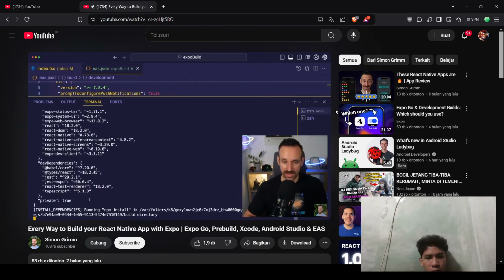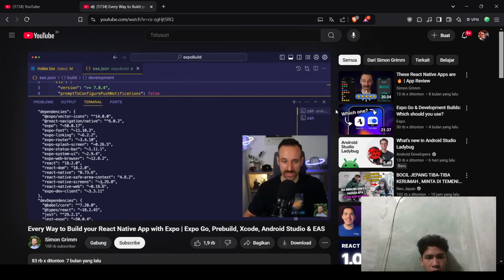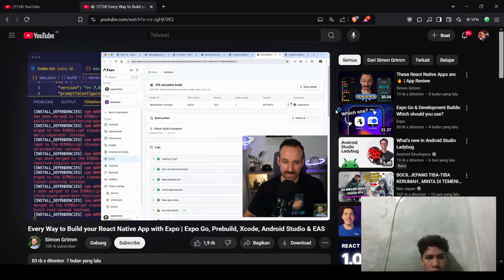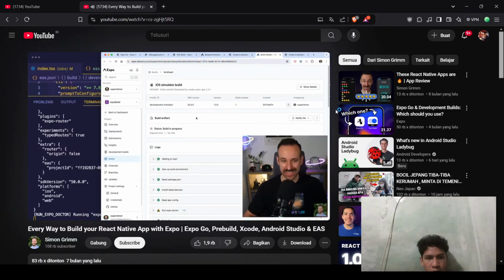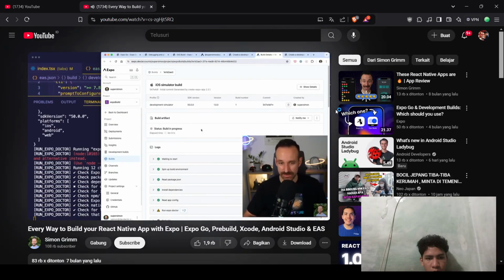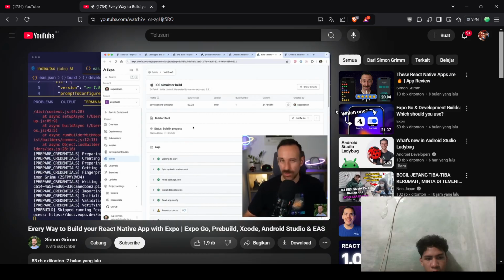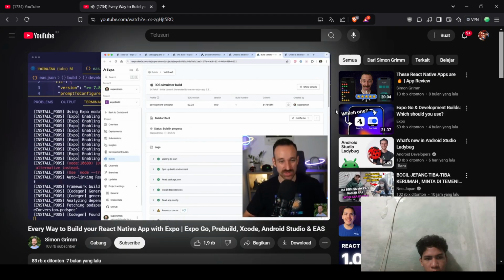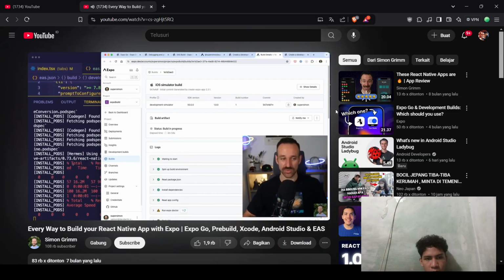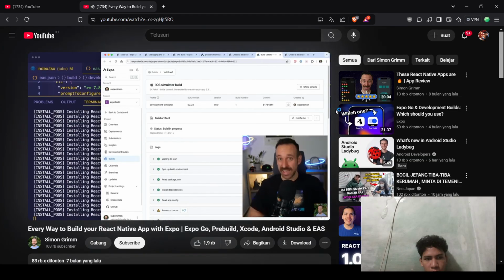So after a lot of questions, it will finally build my application. And then it will do the same stuff as I said that's doing here. It's using Fastlane in the background. You can also configure your own Fastlane stuff, but why would you do this if you could just use EAS or other tools? So this is Expo EAS explained for iOS.